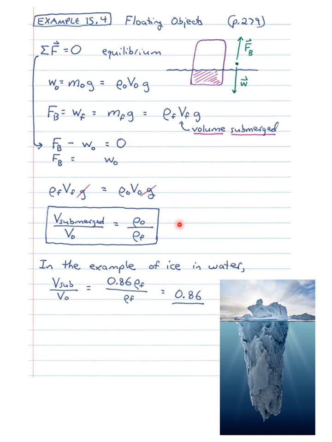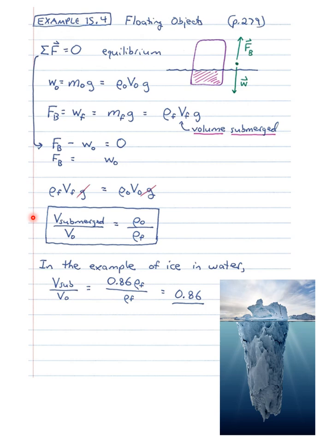The volume of the fluid displaced, and I'm going to phrase that a different way, is the volume of the object submerged. So I hope you can see that they are the same. The volume of the object submerged, which is the volume of the fluid displaced, over volume of the object equals density of the object divided by density of the fluid. Here's why I rephrase the volume: on the left-hand side, that is the fraction or the percentage of the object that is submerged.